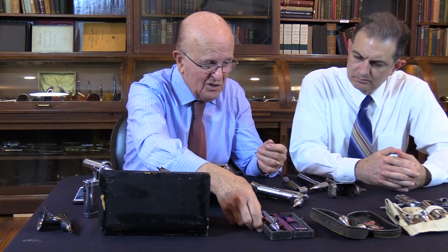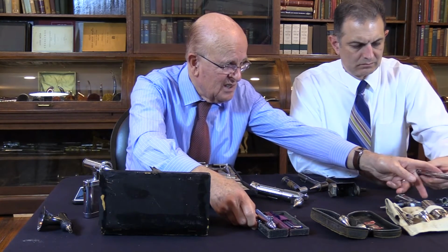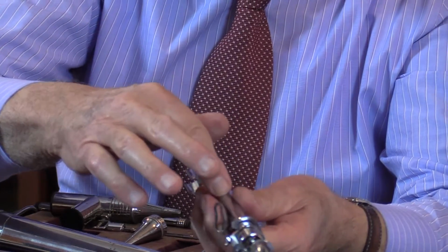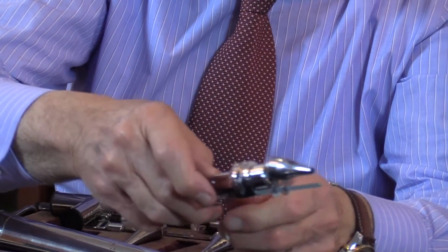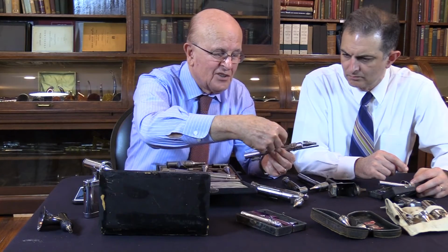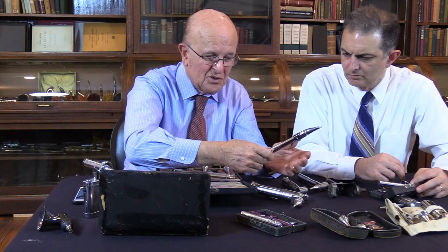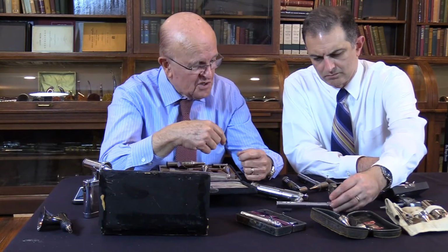Another interesting scope, if I can get this here. I think this is called the Kai-Fu scope, where there's the battery here, the light is here, and the ear speculum. And this is how it comes. It comes in a box, and then you put it together. So it's one of these that you can slip in your pocket because of the small size. People were excited about this kind of change.